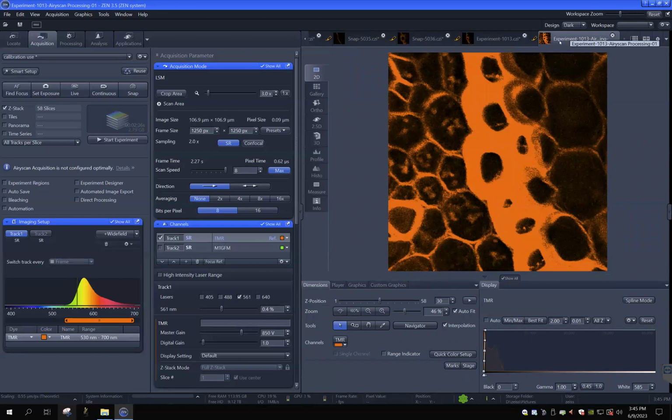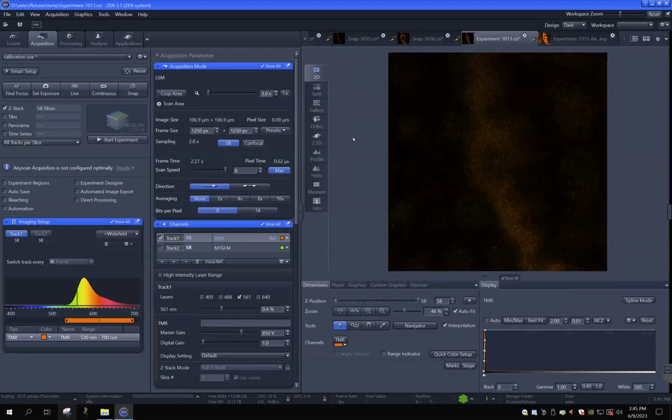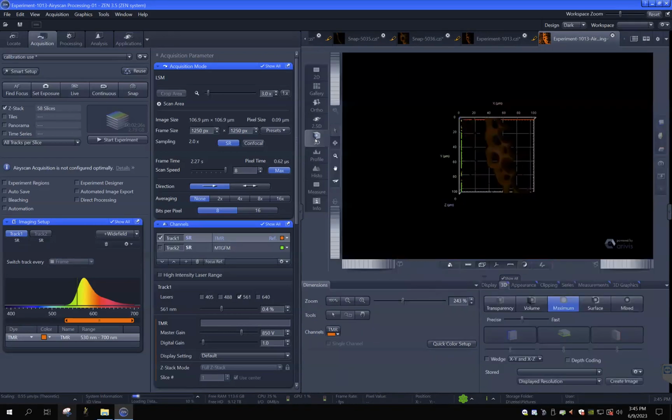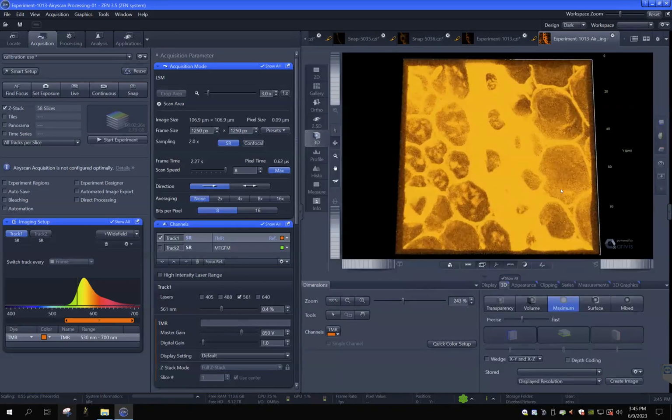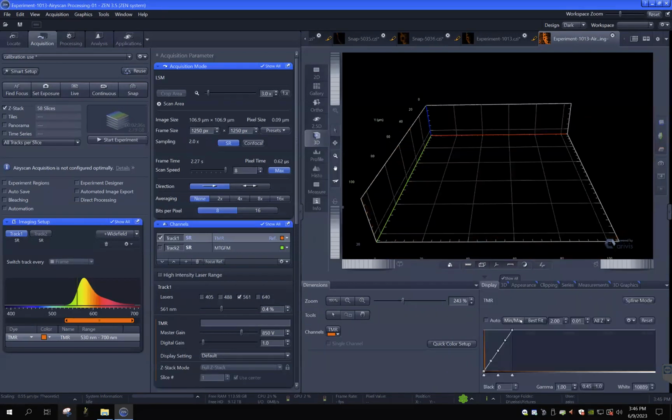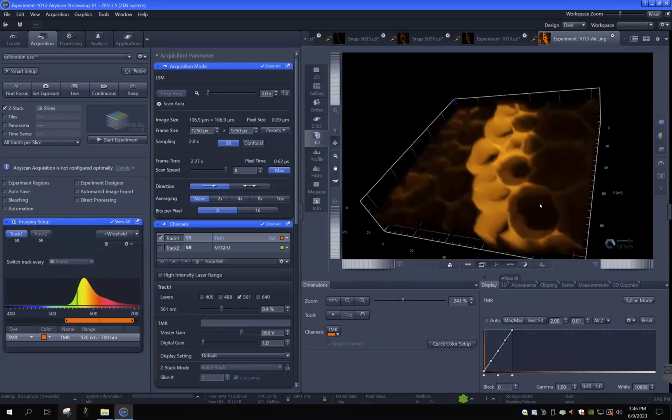Now we have another file, experiment 1013 array processed. So this is the previous one. We are taking images. You'll notice that there's 2.5D profiling, but there's no 3D. Once you process it, you will notice there's a 3D tab over here. You can click on it, and then you can see the 3D images here. And let's adjust the threshold first, and you can see it.